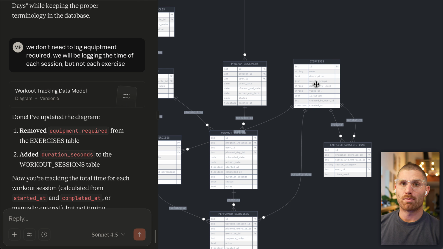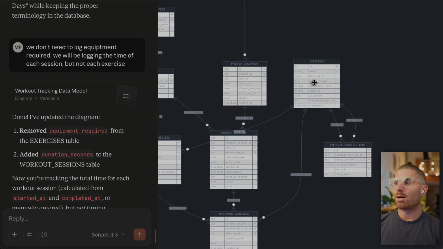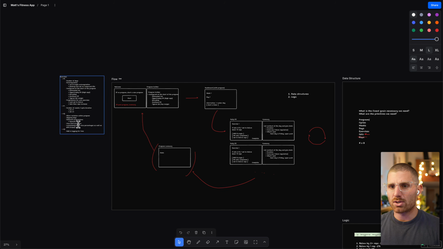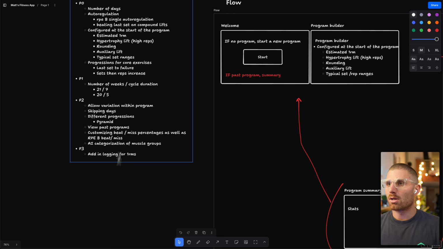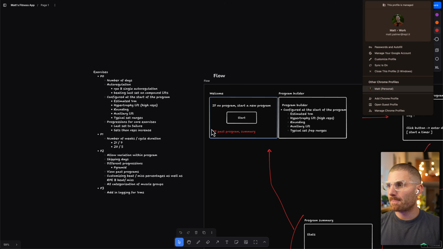Muscle groups is good. When I'm writing my programs, this is actually quite difficult because I have to manually think about what muscle group goes into these exercises, and then I have to do a roll up to make sure I'm working each muscle group enough. But that's actually an excellent opportunity for AI, to supply a bunch of different exercises and automatically populate the muscle group. So one thing we're going to want in our P2 requirements is AI categorization of muscle groups. That'll be really cool.